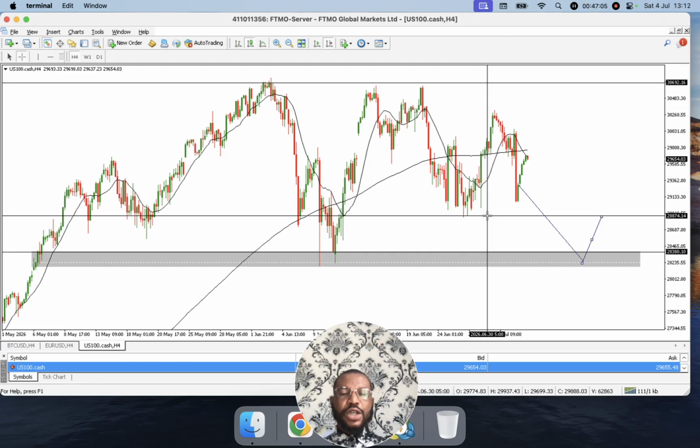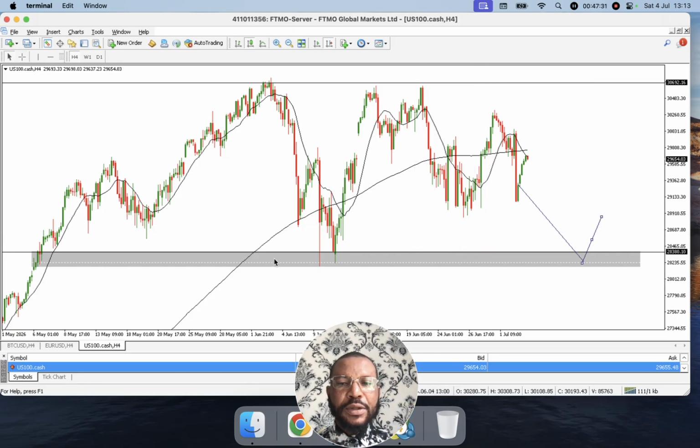When the market is looking to buy, let me show you my hand. When the market wants to buy from this level, it comes up and creates another fake level. From that level, it will be doing as if it wants to go up from there. Traders will come there, will be buying, and their stop loss will be below. Then the market will come back, take all of them out. When it takes them out, it now comes back to that main support. From there, it will start going.